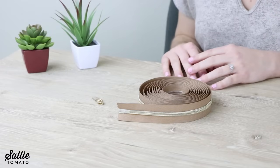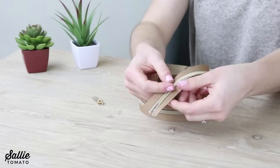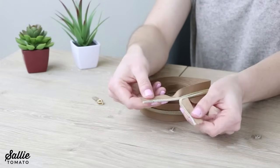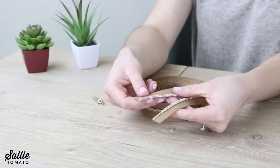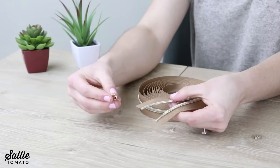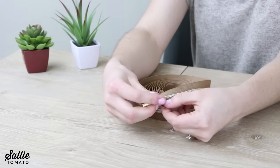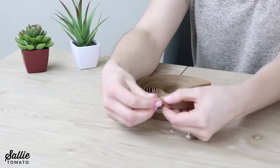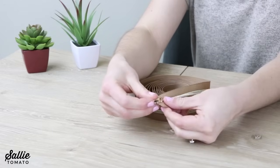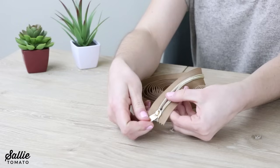So now that you're familiar with the components, take your zipper tape with the right side up and separate the end so you have 2 sides of zipper chain. Then take your zipper pull with the right side up and simply insert each side of the tape into the rounded end of the pull. So there's 1 side of the zipper tape for each side of the pull.